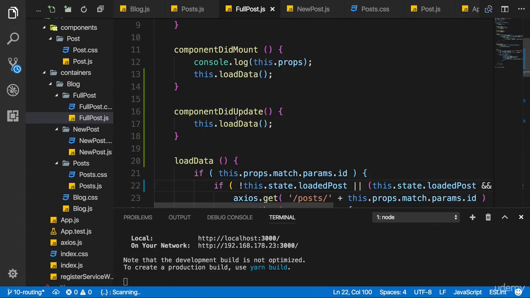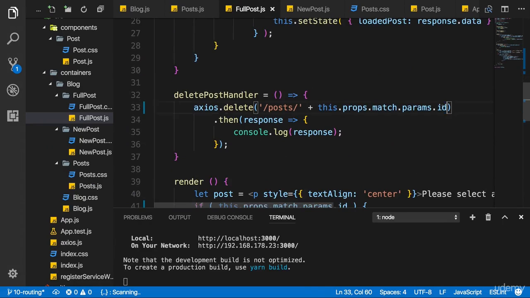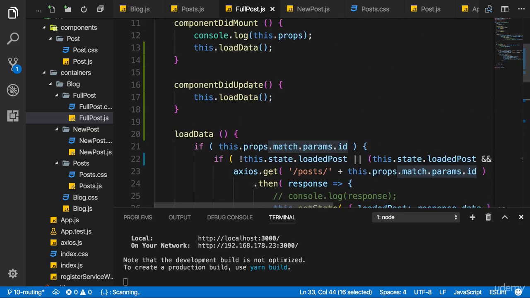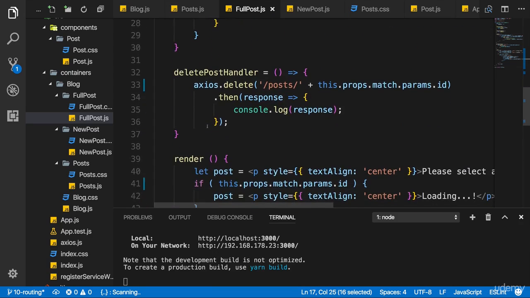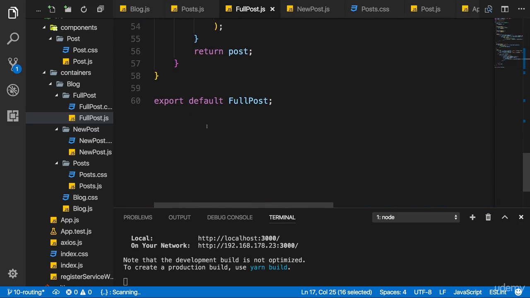This is an important fix to the full post component in general, that we use match.params.id all over in the component. And it's also important to understand that you need to handle changes in componentDidUpdate if the post component, or if the component in general, is already loaded through routing, because the router will not unmount the old one and mount the same one again with different data. It will reuse the old one and just adjust the route parameter. It's your job to react to this new parameter, and you can react to that in componentDidUpdate, which will be called because the props changed.